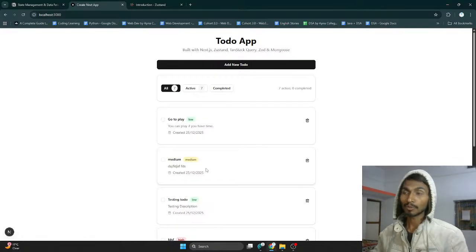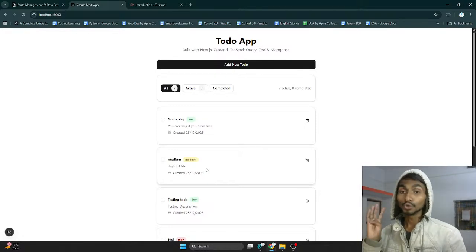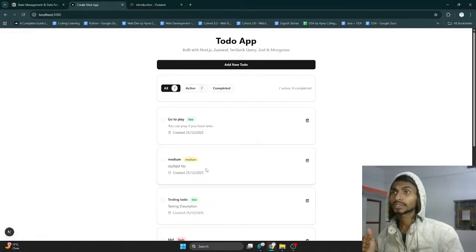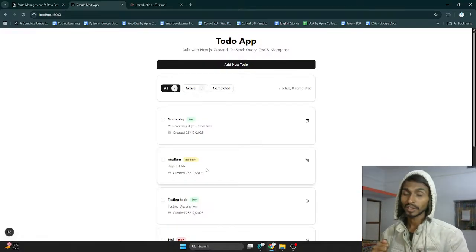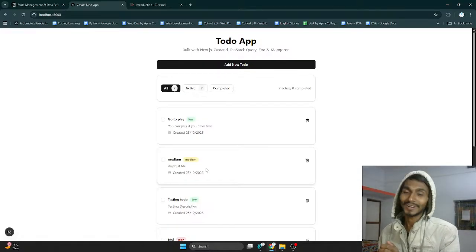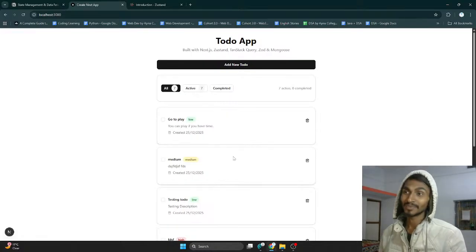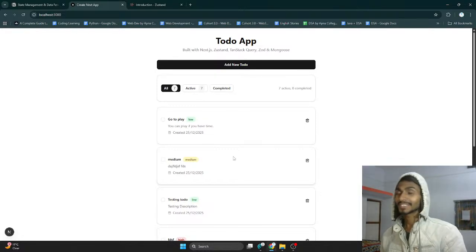But what all I'm using: Zustand, TypeScript, server actions, TanStack React Query, Mongoose, the useForm hook, and what is that called, mutations. So mutations again come from React Query and all. So these are the set of technologies that are being used here, and they are being combined together. I'm using shadcn and whatnot, and that is why I do not take it lightly, just thinking like, okay, this is just a to-do application. Behind this to-do application, so many top-level technologies are being used. Next.js with TypeScript and all.